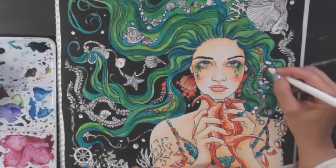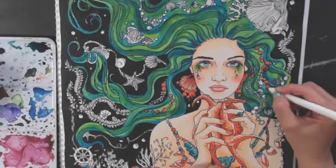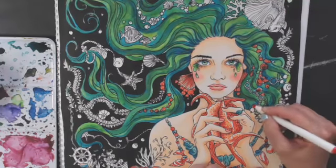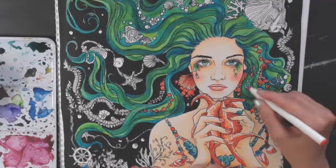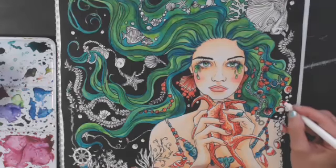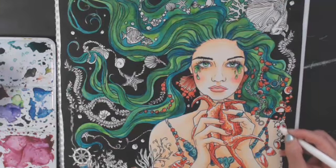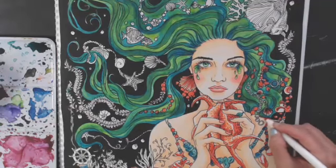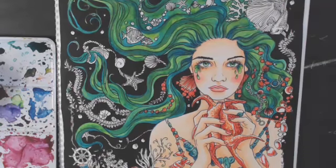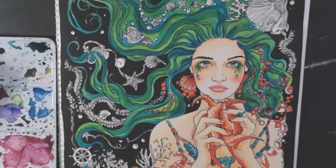So some of these beads here will be, that's a shell, another bead. I'm going to add stickles too. Little shell, like this chain right here, that'll be gold. A little bit on her shoulder there. A little bit of peach touched her shoulder, but that's okay.